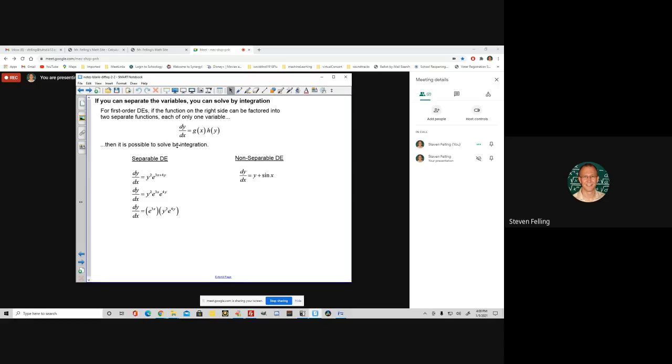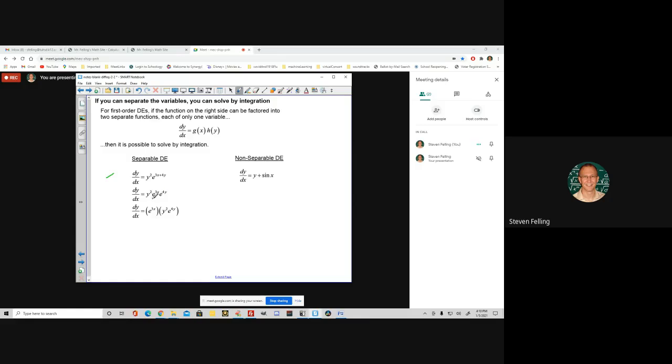So if I have this written in terms of dy/dx, where y is the dependent variable and x is the independent variable, then I'm going to make the left side the y and the right side the x. Okay, here's how that would work. Here's an example of a separable differential equation right here. This one is separable, and that's because this right-hand side can be factored into the y part separate from the x part. It may not look like that because we have a mixture of x and y here, but actually e to the 3x plus 4y can be rewritten as e to the 3x times e to the 4y, because when you have like bases, you add exponents.